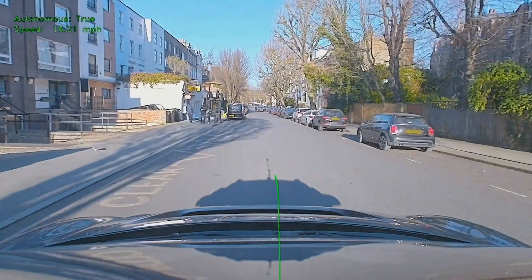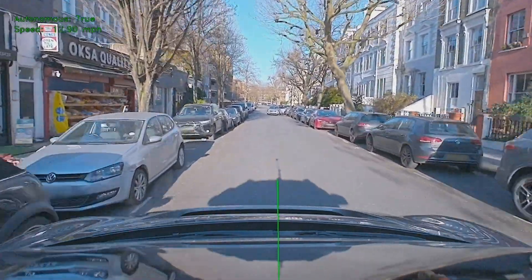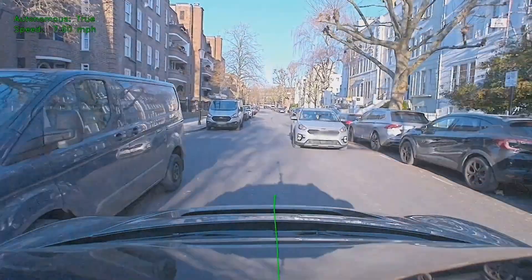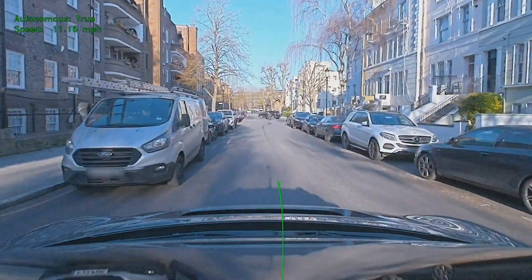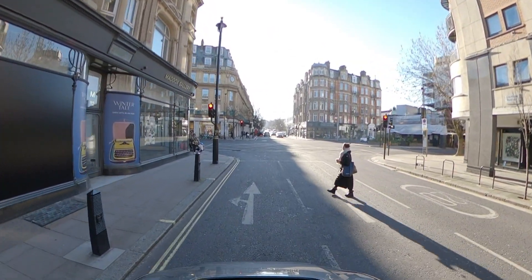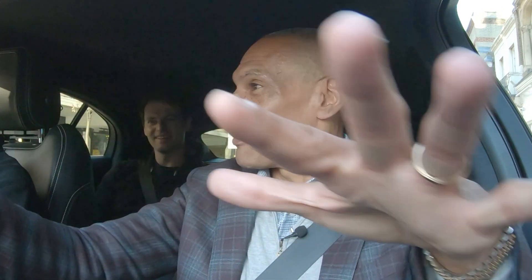Same thing on that turn right there. I'll be interested to see how it navigates this scenario with the car stopped in front of us in the opposite direction. We're cautiously coming around and it navigated that perfectly — it was tight, really tight. A pedestrian is wandering across — she's not worried about crosswalks, she's on her phone. I told you in San Francisco you get that where the light might be green, there's a don't walk sign, and they just walk right in front of you in the middle of the road. It's a very urban phenomenon.